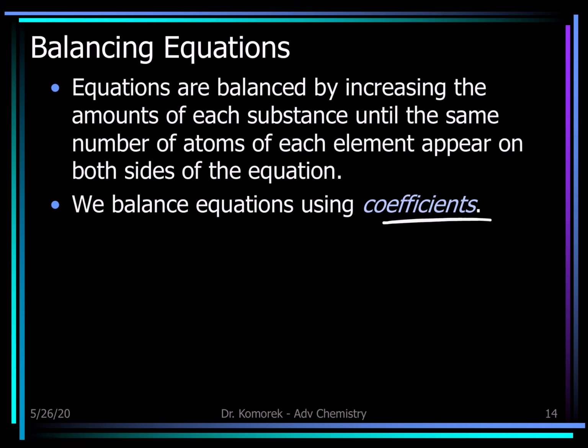Think of coefficients in algebra as a number that you multiply through all of the variables after it. It's similar in chemistry. Let's say you see 2 sodium chloride. That means that you multiply the 2 all the way through the formula, distributive property you might say, and you have 2 sodiums and 2 chlorines.